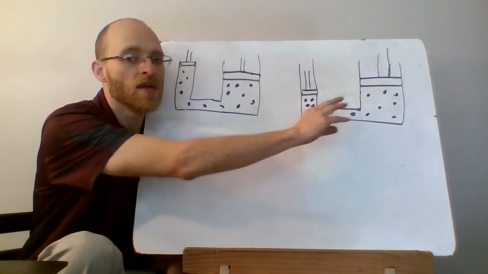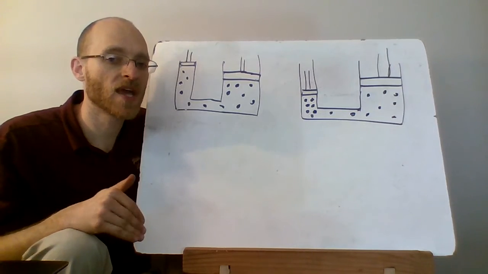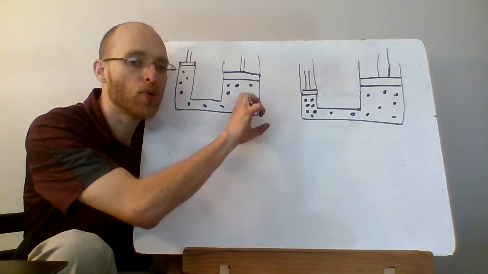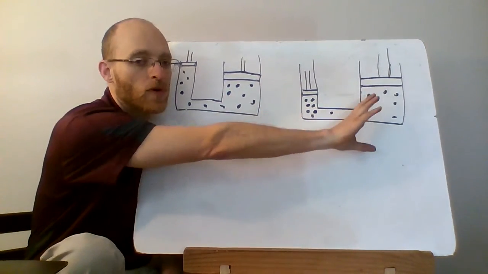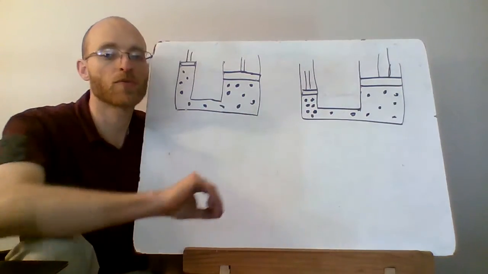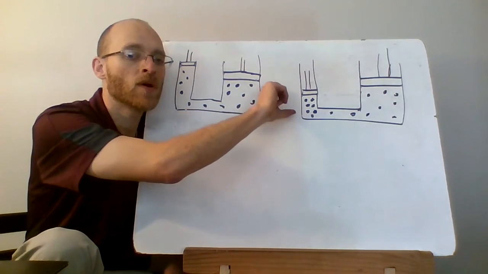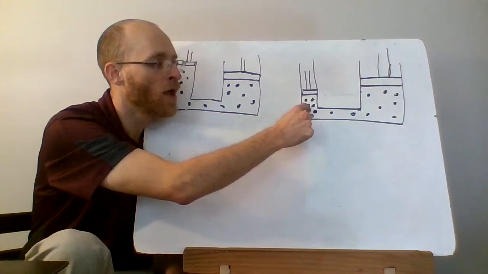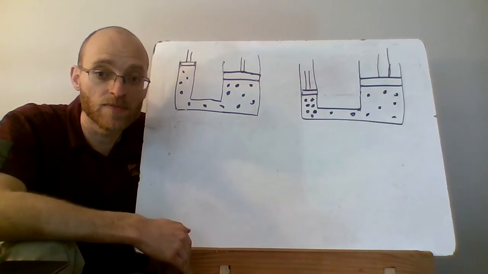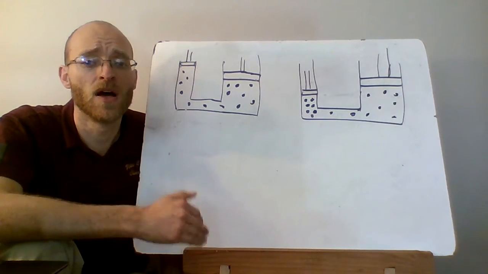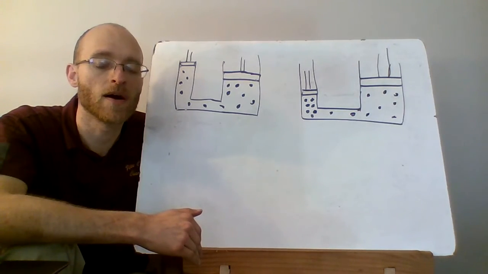And so what you can see then, because if there were a difference in pressure anywhere within this container, then things will be pushed towards where there's lower pressure. There'll be more collisions on the high pressure side and fewer on the low pressure side, and they'll be pushed to the lower pressure until the pressure is the same everywhere. And so when I compress this, however I change that pressure here, that same change happens everywhere as long as we have an enclosed fluid. And so that's Pascal's law. Again, that the pressure is going to be the same everywhere in this enclosed fluid.